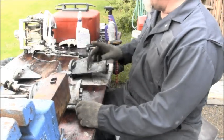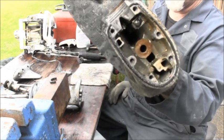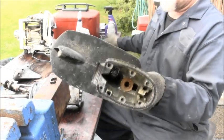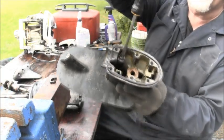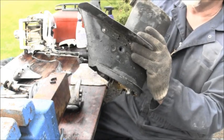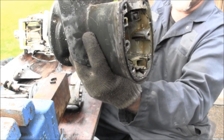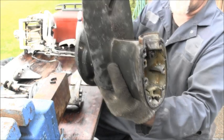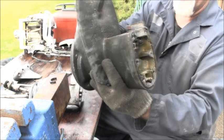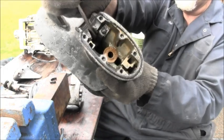Until that little detent ball fell out, I almost forgot to print something out. If you look at this, this is the six horse lower unit. You'll see a screw right there. And I don't think you can see it in there, but all that is a piece of stamped steel in a strip, and that's your detent. That's so when you shift the engine, you'll feel it go clunk, clunk, clunk to the three positions: forward, neutral, and reverse.